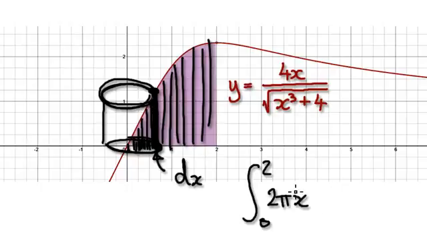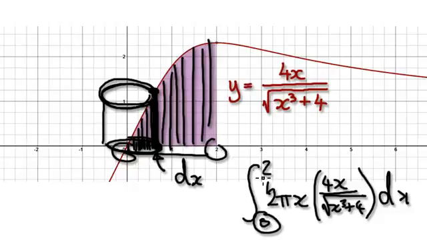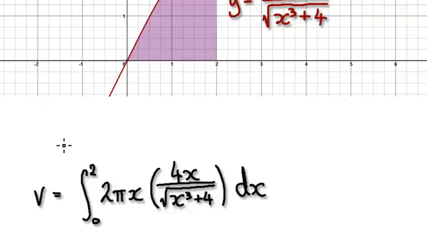And this gives us the circumference of this cylinder, and then we need to know the height. The height of this cylinder is given by this, so we multiply it by 4 root of x to the power 3 plus 4, close it off, dx. So we are summing up all the cylinders from 0 to 2. If you revolve this around the y-axis, the volume is given by this. Now just evaluate this volume.